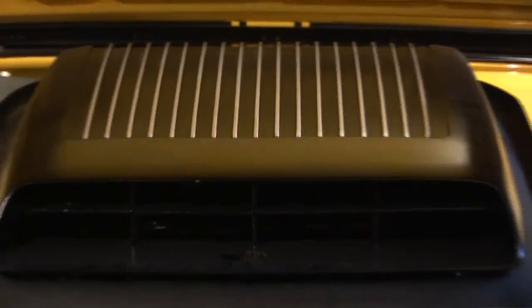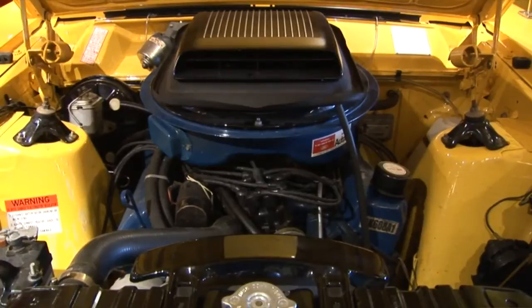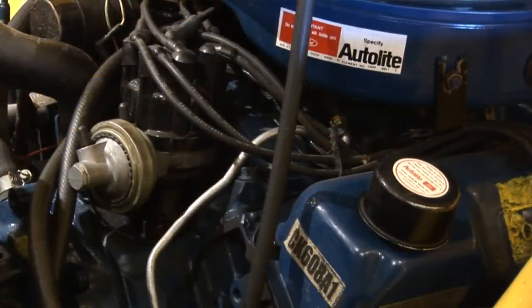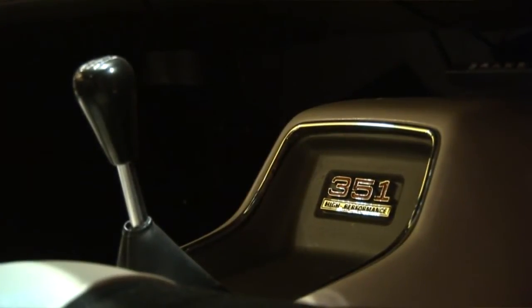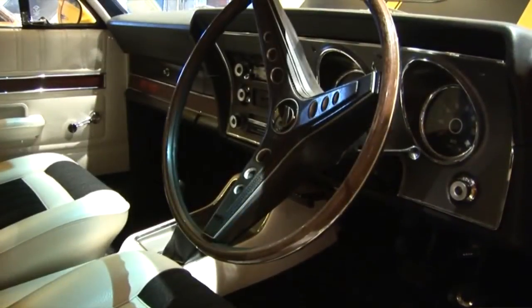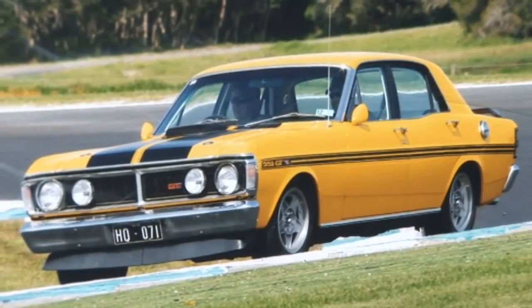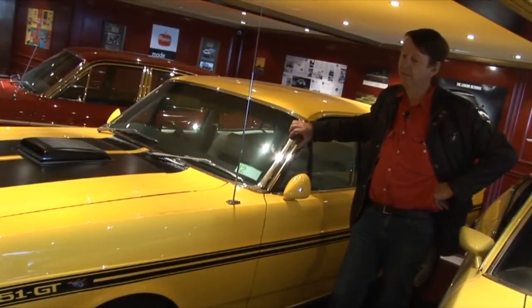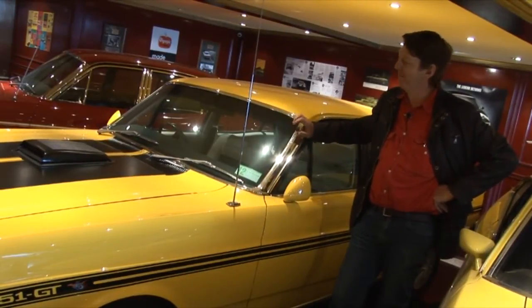So I've had it for quite a while now. I've done a full restoration on it a while back. It's been to every GT National since it's been restored. The first one was the one at Bathurst when they had the big bushfires on there a while back. It's done probably over 13,000 miles since the full restoration, and I drive it basically everywhere there's a show or something to do. It's done a little bit more miles than the XT. The XT's done a bit over 10,000 since it's been fully restored, and it's a lovely car to drive. Nowhere near as good as the XT, but yeah, it's kick ass.